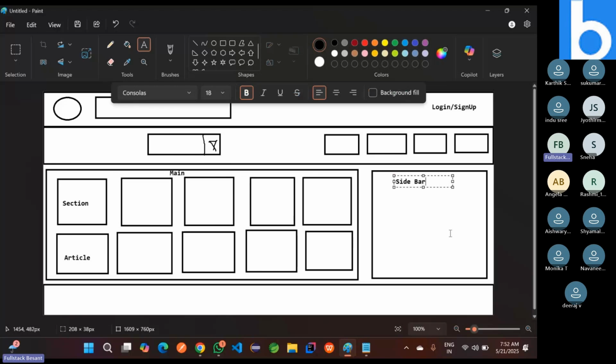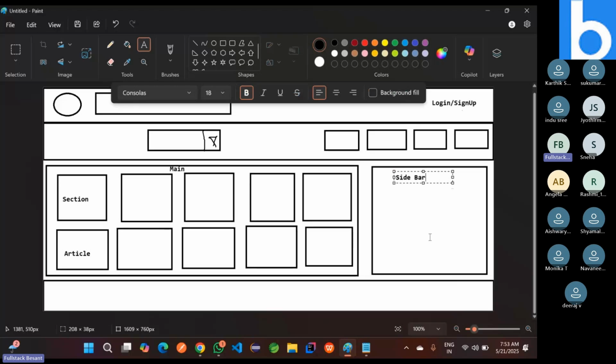So when you surf for anything in Amazon or Flipkart or directly in Google, else Meesho or some other application, isn't it? What actually happens? After surfing for some products, for the next 20 days or next 1 month, you are going to get advertisements related to your search, correct? So that is what is going to be in the sidebar. When you go to any website, in the sidebar you're going to get advertisements of some other websites, things that you have already searched for, correct? So that is going to be in the sidebar.